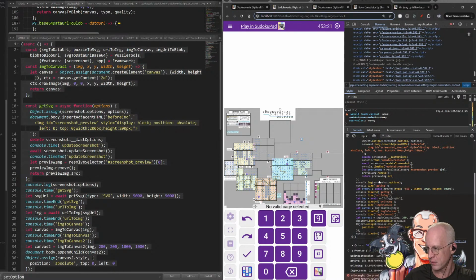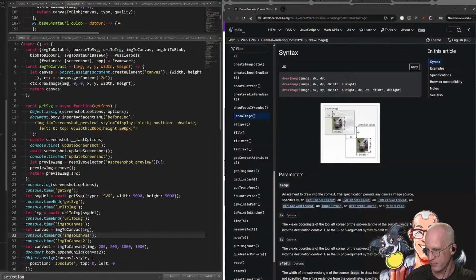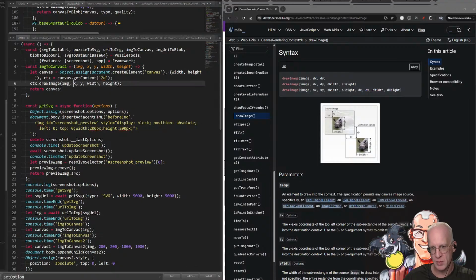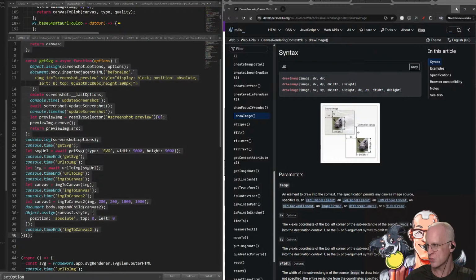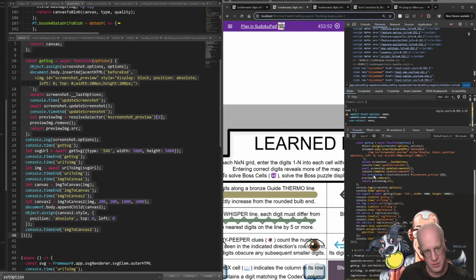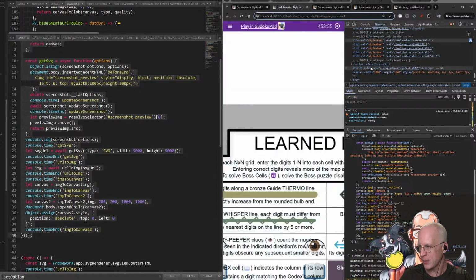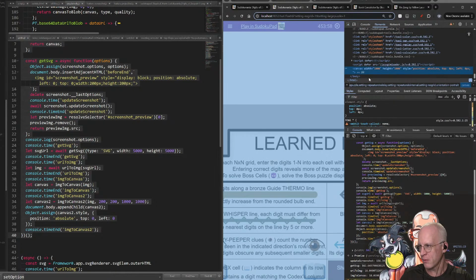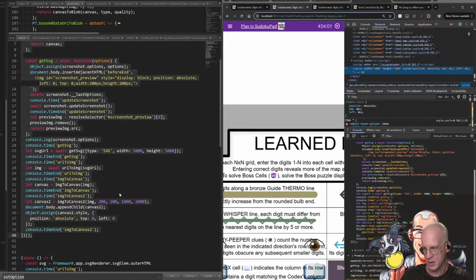All right, if I do this, no overloads, resolution failed. Destination x, y. Source. Oh, source width, height. And then destination 0, 0, width. Right. I always felt that there was one overload missing where you just draw the full size of the destination canvas. It always made sense to me. Okay. And now this is the canvas. And how big is it? It's 1,000 by 1,000, which is honkin' chunkin' big.